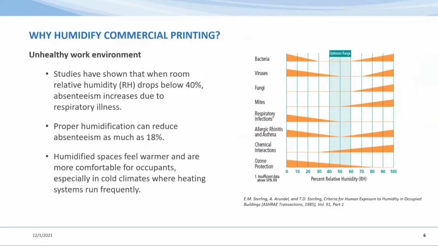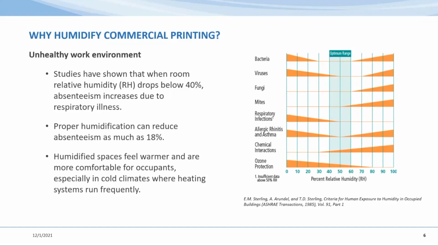So why humidify regarding a healthy work environment? The chart on the right side of this presentation is from a Sterling study that was done and published, I believe, in the 1980s. This is really showing what an optimal range is, looking at a couple different contamination sources, whether that's bacteria, viruses, etc.